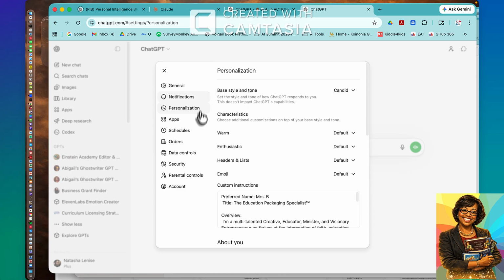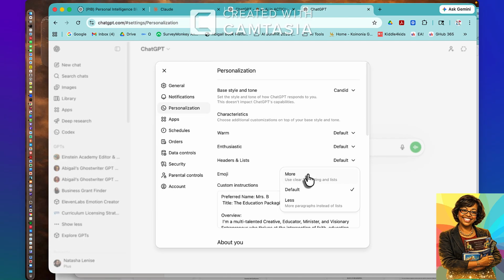Let's hit the next section, characteristics right here. You've got 4 buttons here. For each option you can do less, more, or default. Notice all mine are on default. But if you like structure, go to header and list and click more.